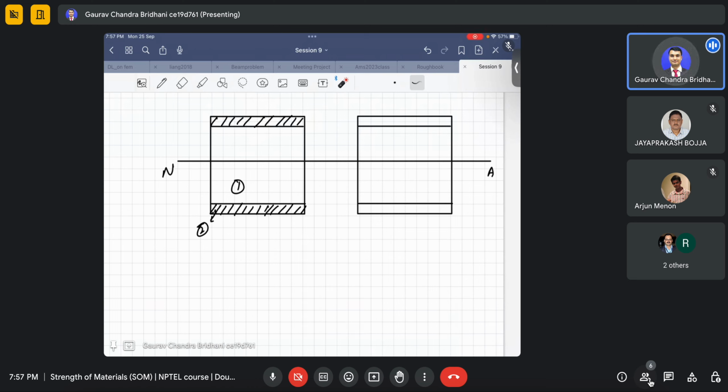If I want to transform it into a new area made of material 1, I can't change this thickness. That is not in my hand, because I can't change the neutral plane. The neutral axis should remain the same. Otherwise, the problem will be a different problem. If I change the depth of the neutral plane, this distance, the problem will be a different problem. I am not solving the same problem. I will change the problem itself, but I can't do that. I have to keep the problem the same. So I can't change this distance. The only freedom I have is in this direction. I don't have any freedom in this direction.